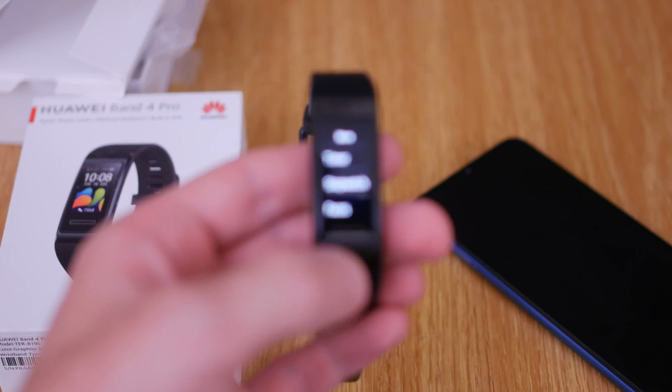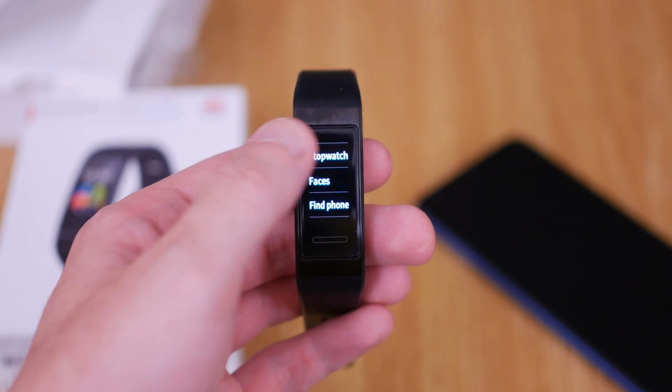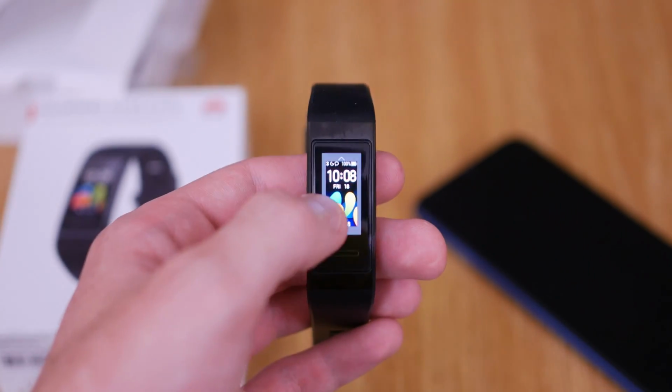The Band 4 Pro has no physical buttons. It does have a kind of touchpad at the rear of the screen, which allows you to activate it. However, you can also activate the screen by simply moving your wrist upwards into the position that you would look at the screen, then it automatically activates. It doesn't feature an always on display, so it will turn itself off when you're not using it. Some people don't like that, but I think it's much better for saving battery life. You don't really need a screen to be on the whole time when it's a simple fitness band.